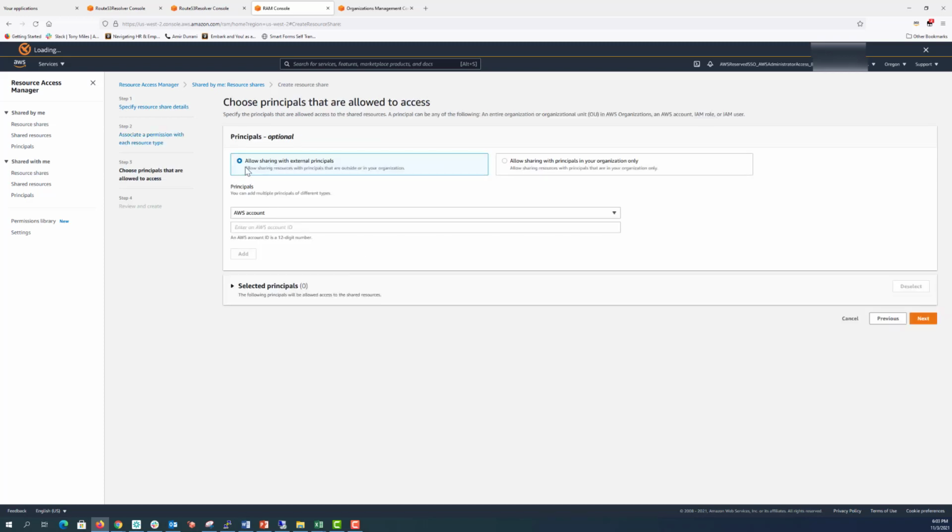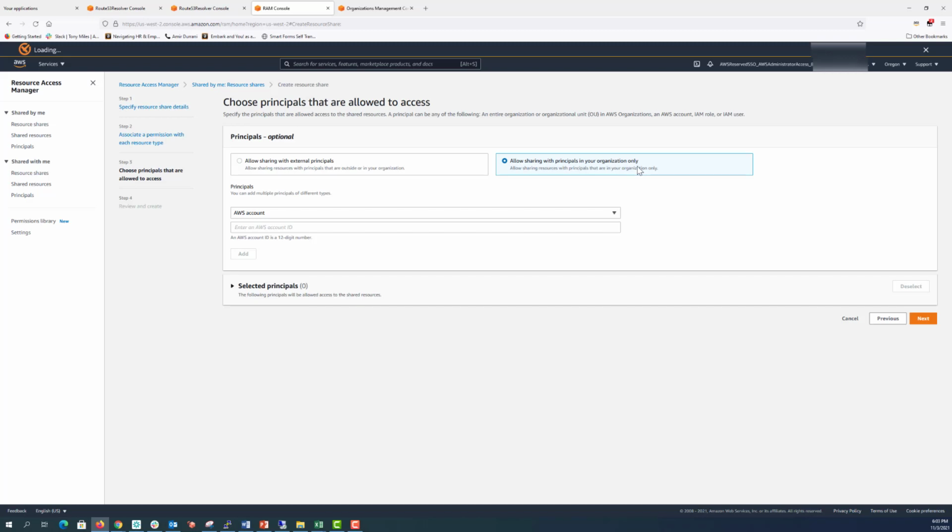Here we have two options. Allow sharing with external principals. So for example, you want to share it with accounts that are not part of your AWS organization. Could be partners, vendors, and such. In my case, I'm going to choose sharing with principals in my organization only.